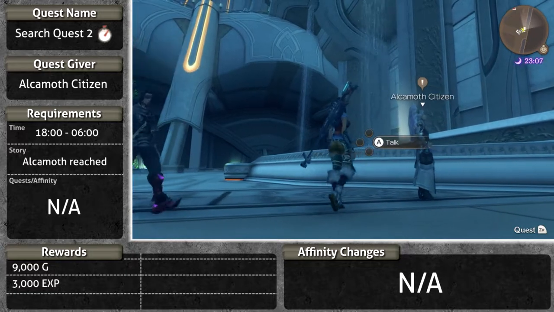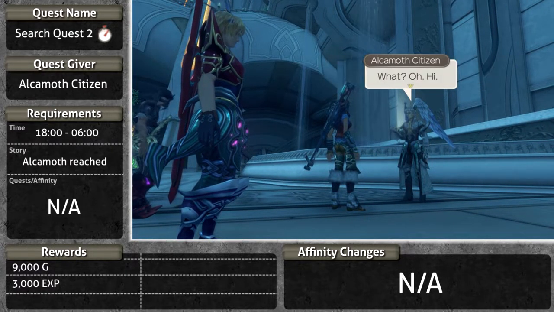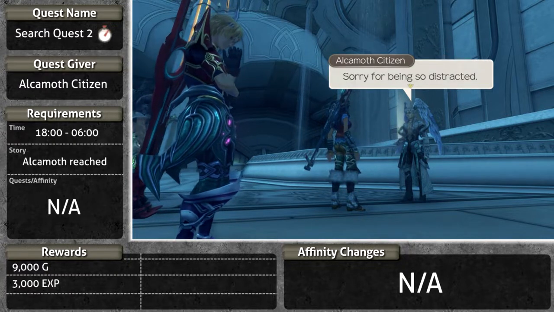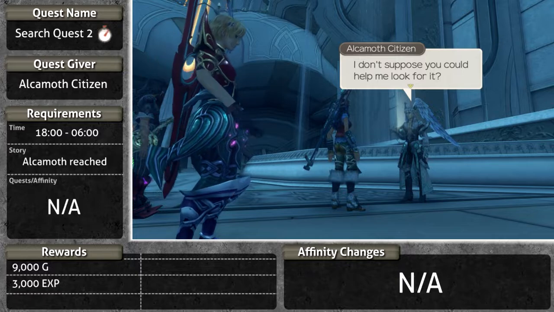Search Quest 2 is from a citizen near the teleporter pad southeast of Fountain of Hope at night. He wants you to find the silver ring for his girlfriend. It's over in the Great Hall in the south wing.